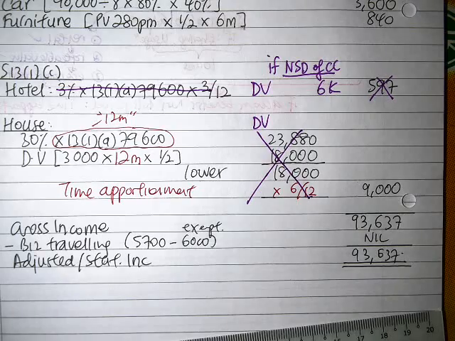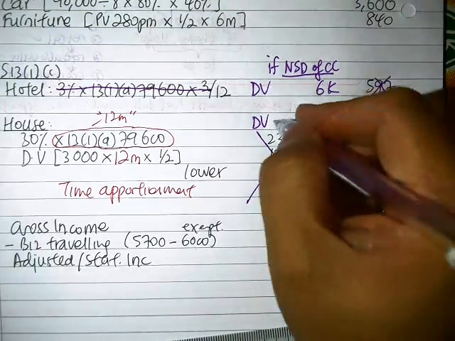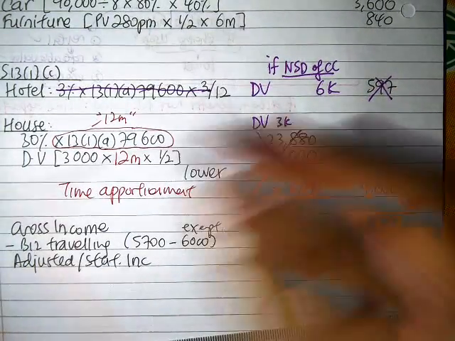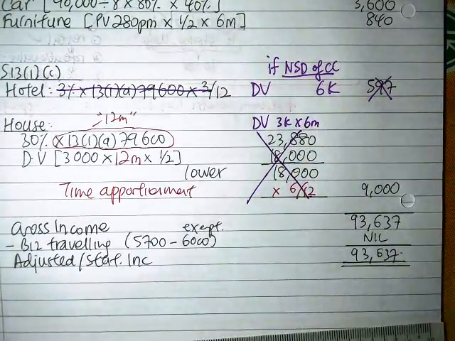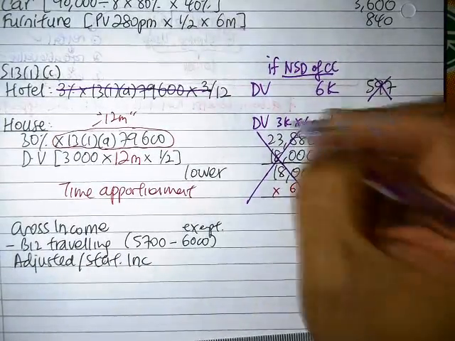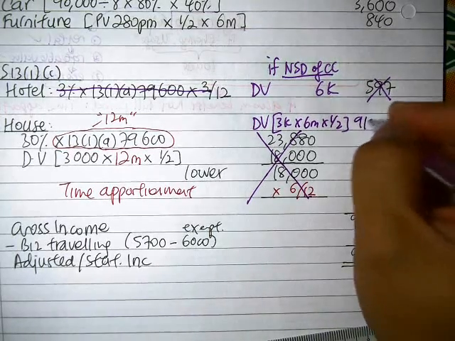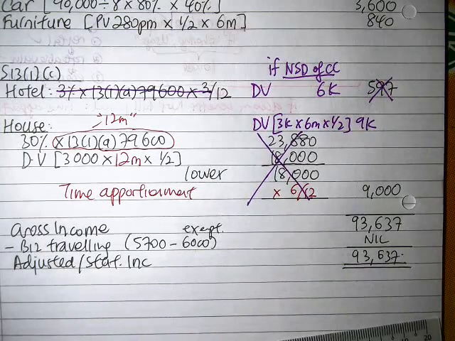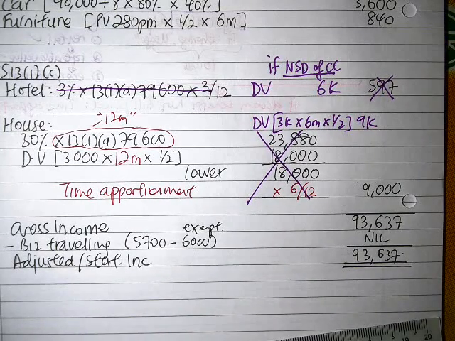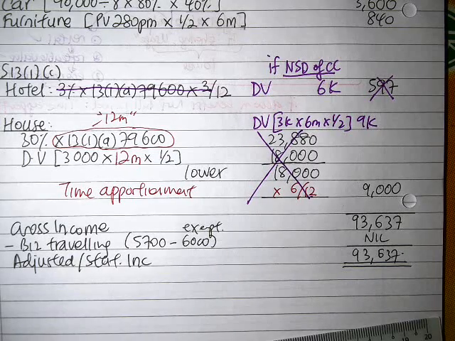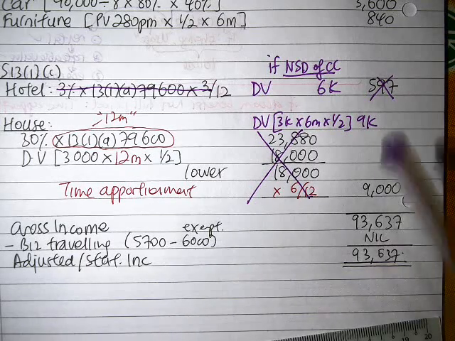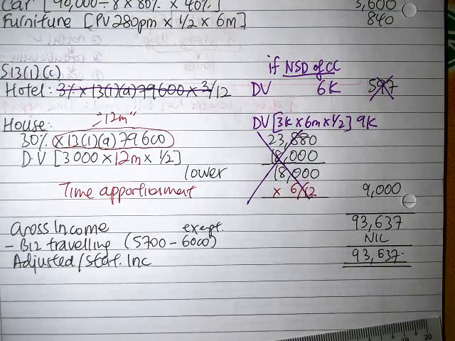And the defined value of the house is 3,000 for 6 months. And of course, this is a sharing of the accommodation, so you just multiply by half. So this is what the value is going to be: 9K. So this is going to be much simpler, as you do not need to have all these complicated comparisons. Just take defined value if Brian is a non-service director of a controlled company.